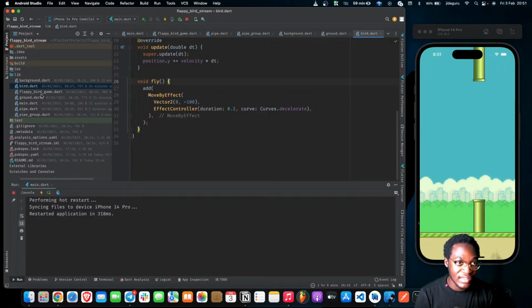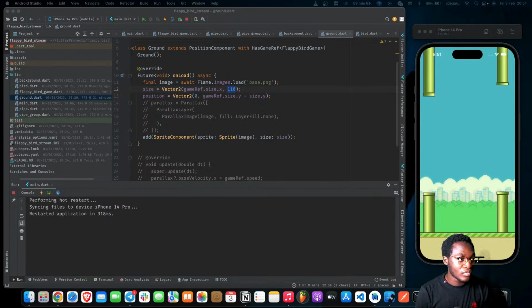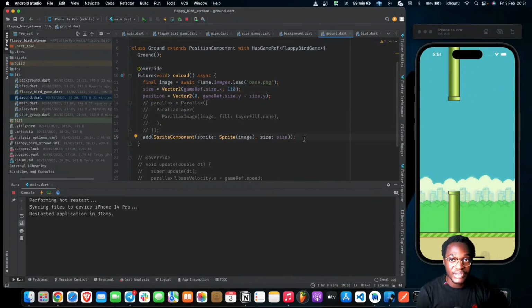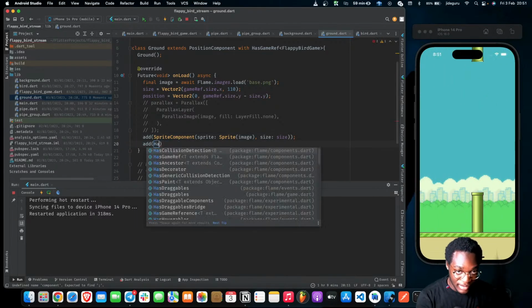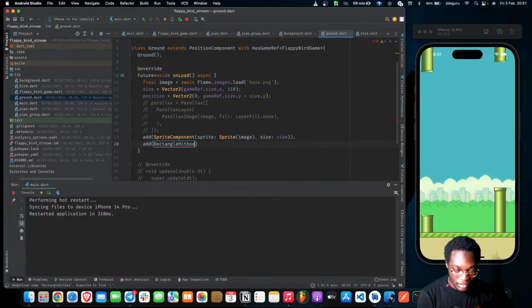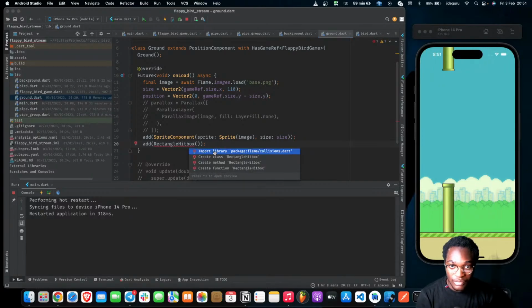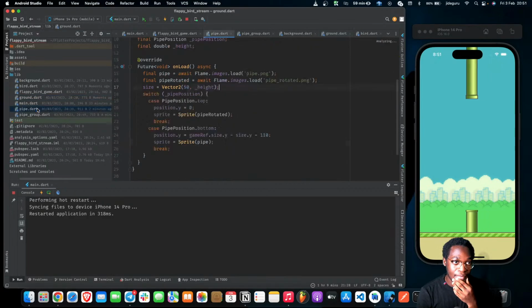So let's say the ground, for example, we can add a rectangle hitbox, and then the pipe. We can also add.